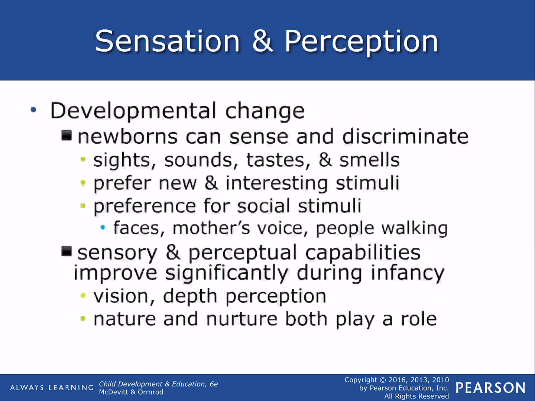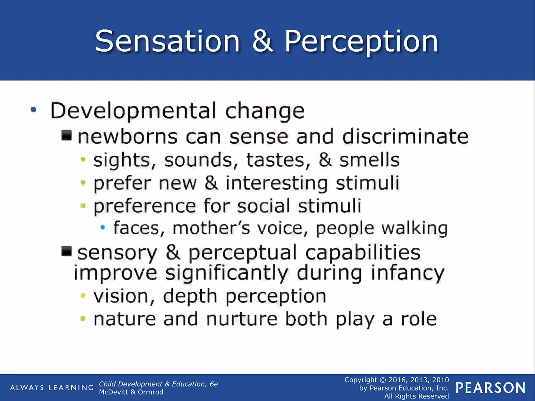Newborns are born with lots of capacities. They respond to sights and sounds and tastes and smells. Sight is not as good early on as smell, for example. They are born preferring new and interesting stimuli, what we call novel stimuli, meaning that they will stare longer at something they've never seen before. There is, interestingly, also a preference for social stimuli.